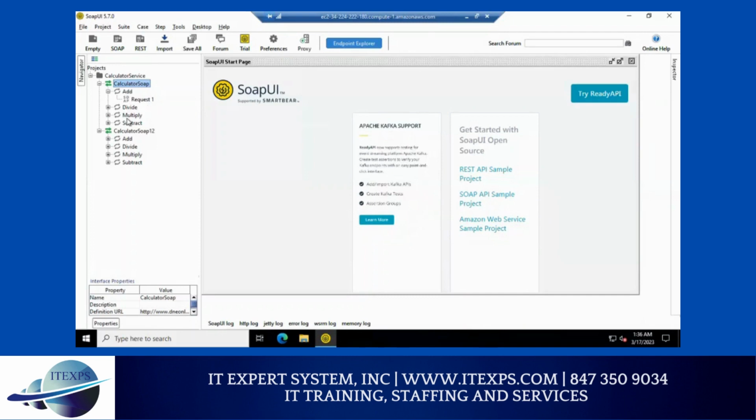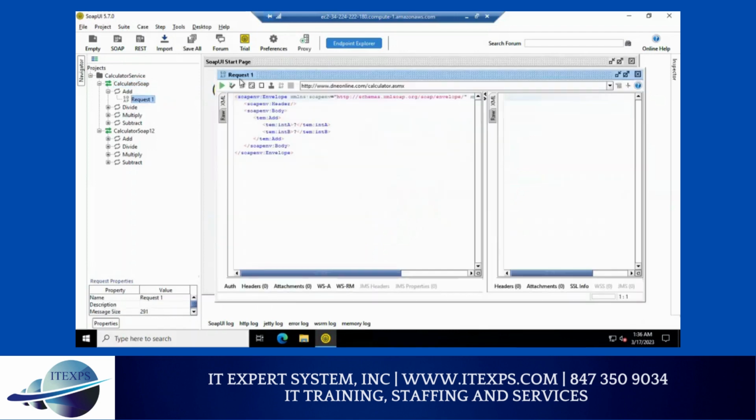Just for an example, if you double click on this, it will open a new editor called a request editor. And you will see that it has already created a SOAP envelope for you. So you don't have to do any of this, right? All you need to do is fill in the question marks wherever you see them.